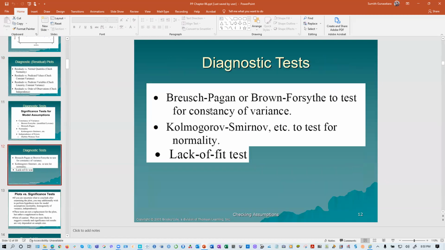Okay. And these are the diagnostic tests. These tests are normally used not only for the goodness of fit, you can also use them for the lack of fit. Rather than going to the best scenario, you go to the worst scenario and see what is missing for me to make my model the best. See, lack of fit.